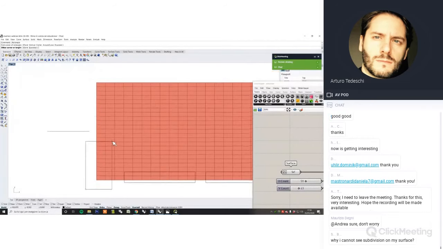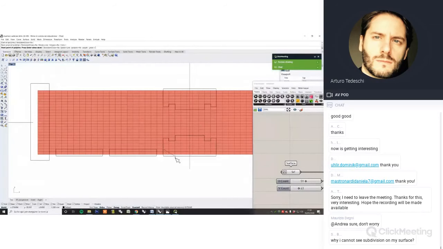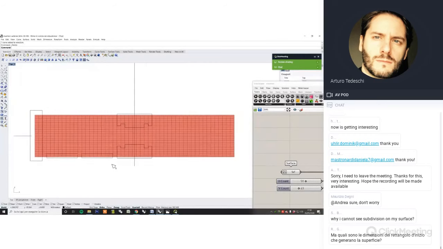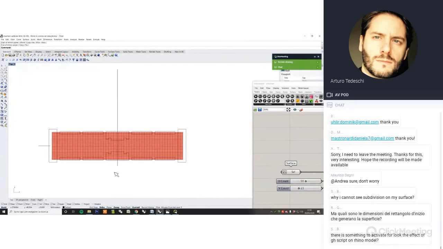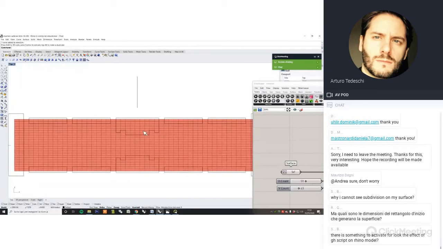And also I'm going to do something similar because basically, I don't know if this is clear or not. We are going to delete all the squares, all the faces inside those curves. So I want to get rid of this, I want to get rid of those cells, those ones. Now I can do a mirror like this. And then a mirror of this one. Basically, they are all the curves that we are going to use for deleting mesh faces. So the faces inside those curves will be deleted.